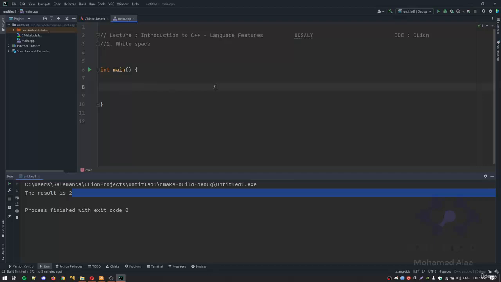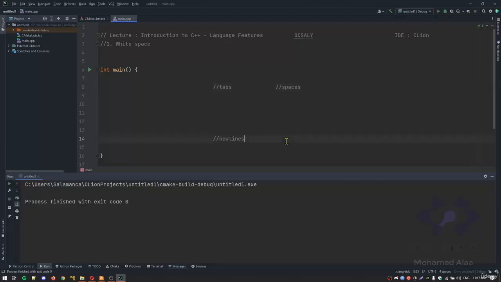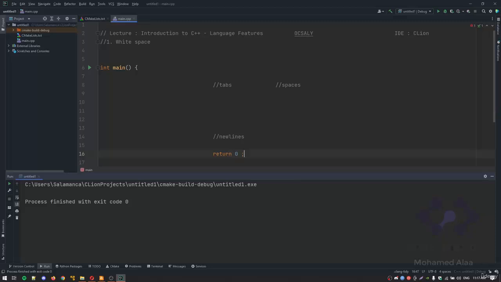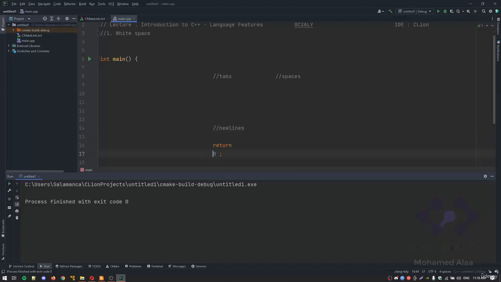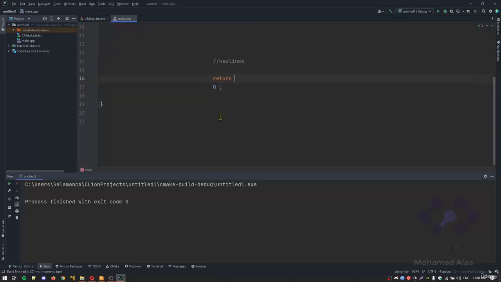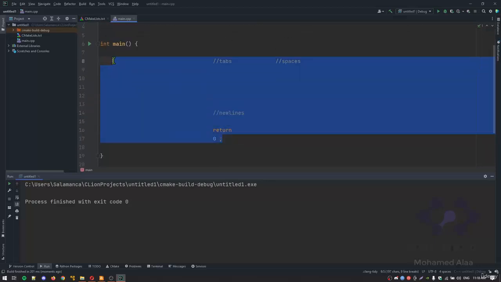You can use as many tabs, spaces, and new lines as you want, and you will not get any error because of it. Let's compile it. As you can see, the C++ compiler doesn't care about them.